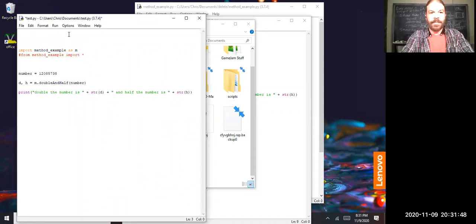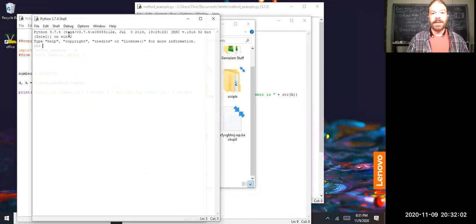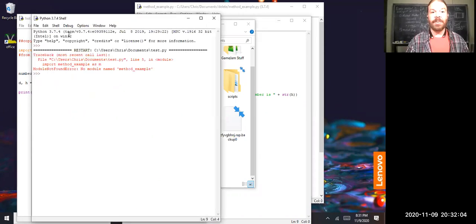And copy of it. I'm going to put a comment in here so I don't lose track of which one's which, since I have both of them open. So if we tried to run this one, it's not in that same directory, so it's not going to be able to find it, right?